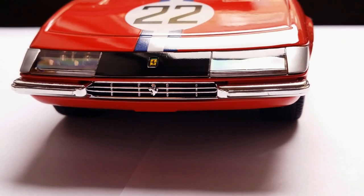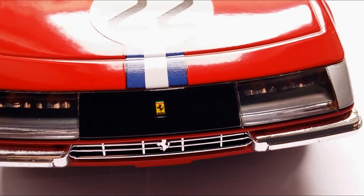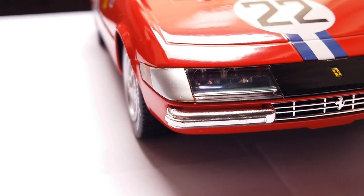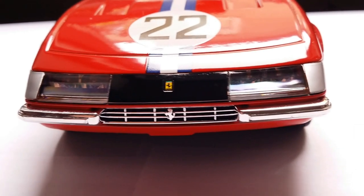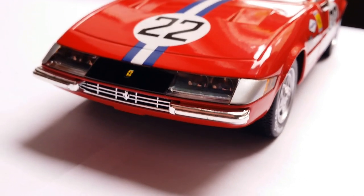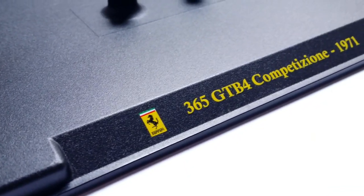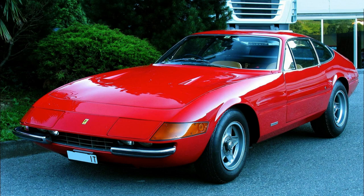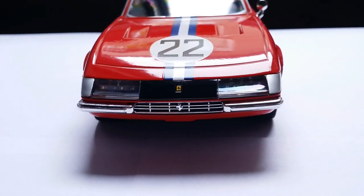It even features a photo-etched prancing horse, which I think was an option on the real Daytona, as I've seen pics of some of them that didn't have it. And of course up here we have a smaller Ferrari logo printed onto the front. The headlights actually look pretty well done — you can see there are no pegs, and they can be seen even though they're a little bit recessed. The only thing I don't like about them is that this black plate in front of them kind of obscures them; it could have been a bit lower. On the real car, this isn't a clear texture but instead would have very fine vertical lines, sort of obscuring them anyway. It says 1971 on the Burrago base, but I think that's inaccurate, because by 1971 the Daytona had gotten a facelift in the form of pop-up headlights. This is more the 68-69 car, maybe even 1970. But certainly not the 1971 Daytona.